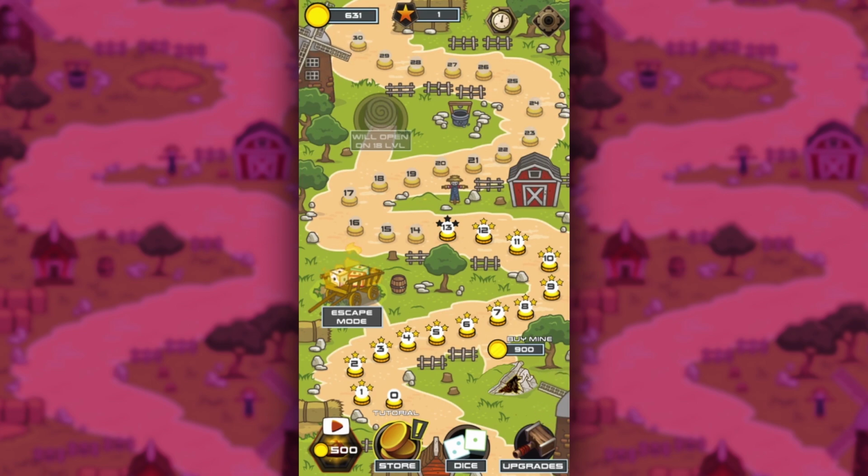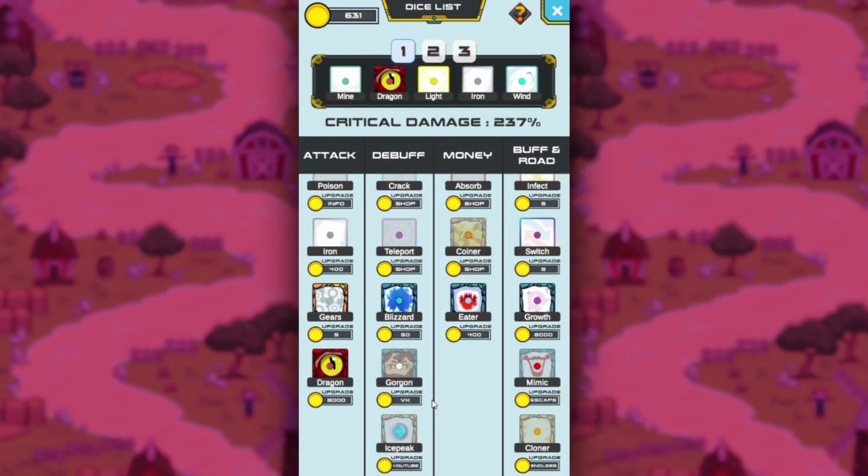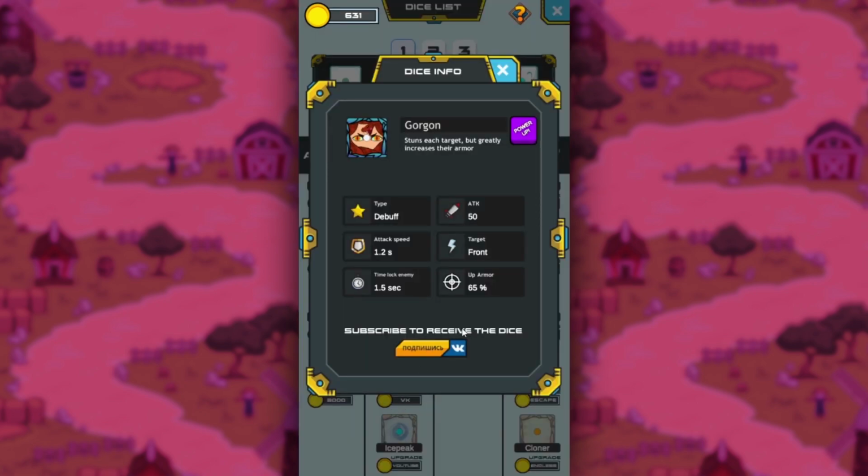Let's see how it looks. Gorgon. The first one is Gorgon. It can be obtained by subscribing to our Facebook if you're playing from an English-speaking region, or the vk.com channel if you're from a Russian-speaking one. Here's what this dice can do.